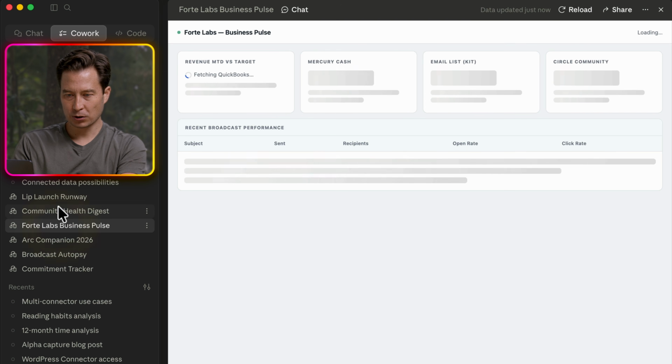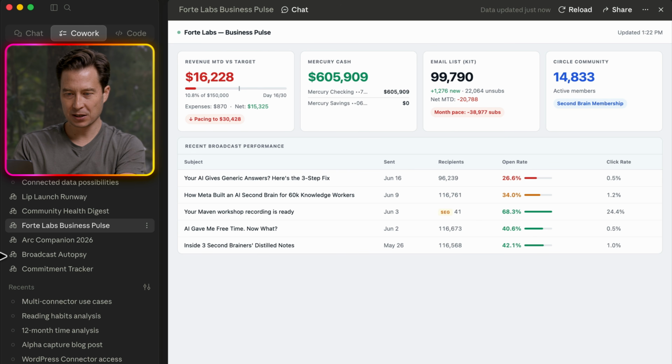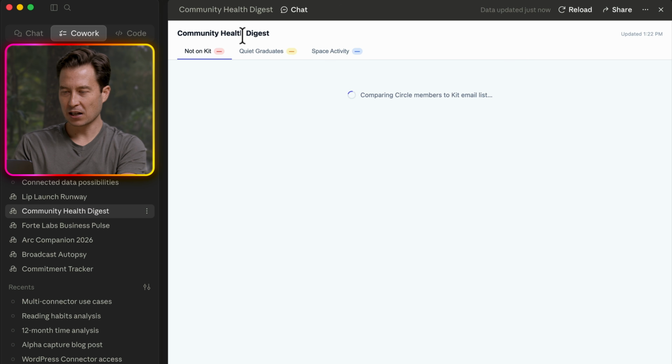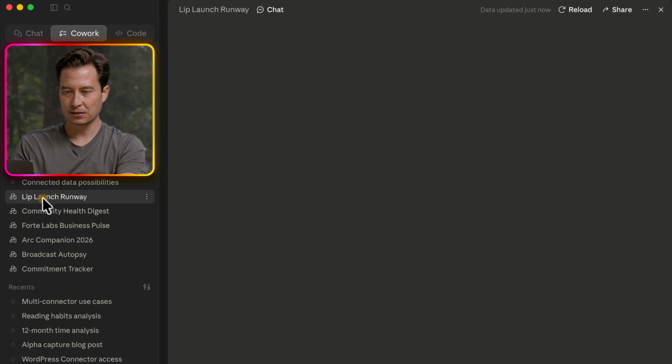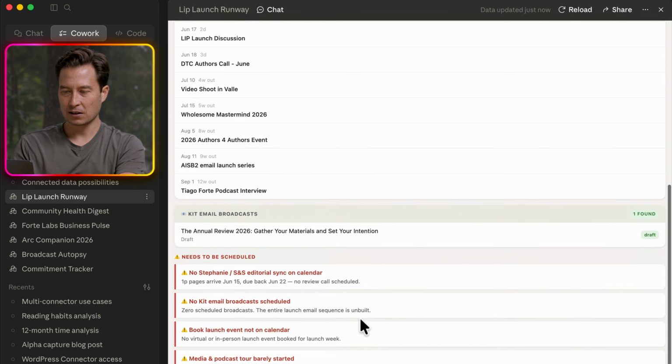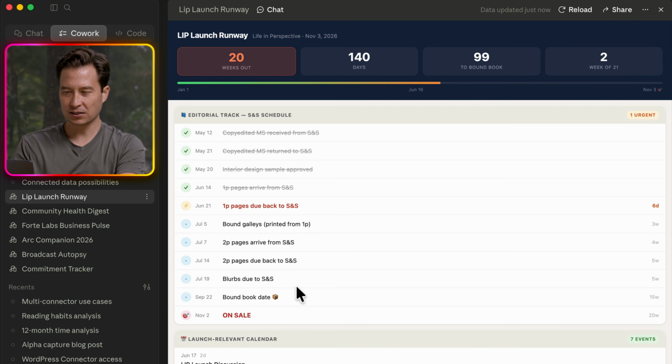And some of them are cool. Like this one gives me a dashboard of some of the main metrics of the business. This is the community health digest that looks at which members of our community are active and which ones are not active. This is a timeline of the main tasks in our book launch. They're all kind of neat. They're all kind of impressive at first glance.